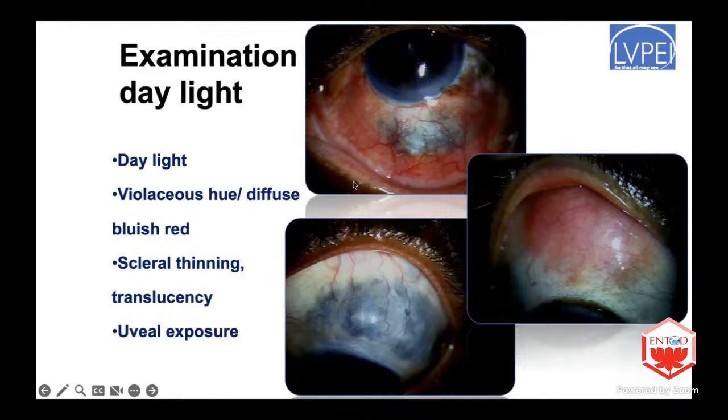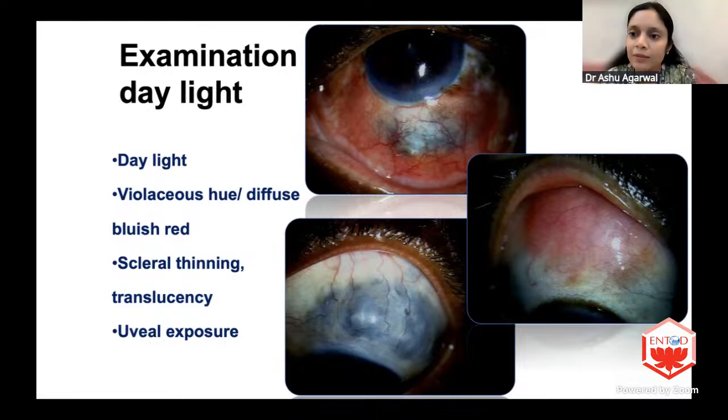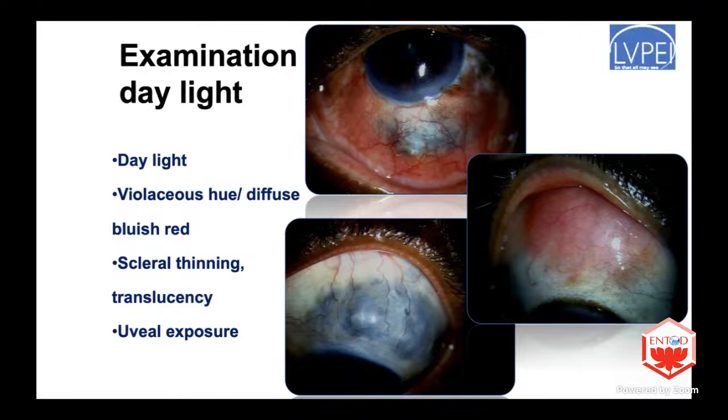So what I'm showing here is 3 pictures of maybe similar case, maybe different case. So actually it's a right eye, left eye, I think, of this patient. So when this patient looks a little up, you can see that there is a lot of inflammation. And in the epicenter of this, there's an area where you can see the uveal hue.